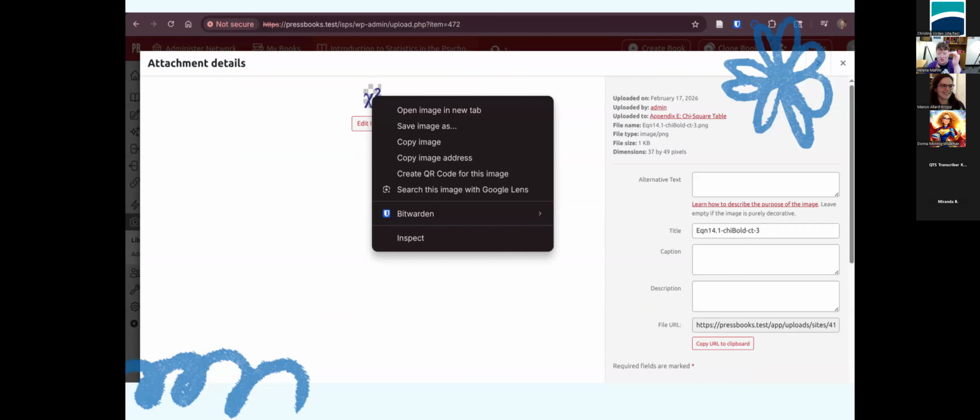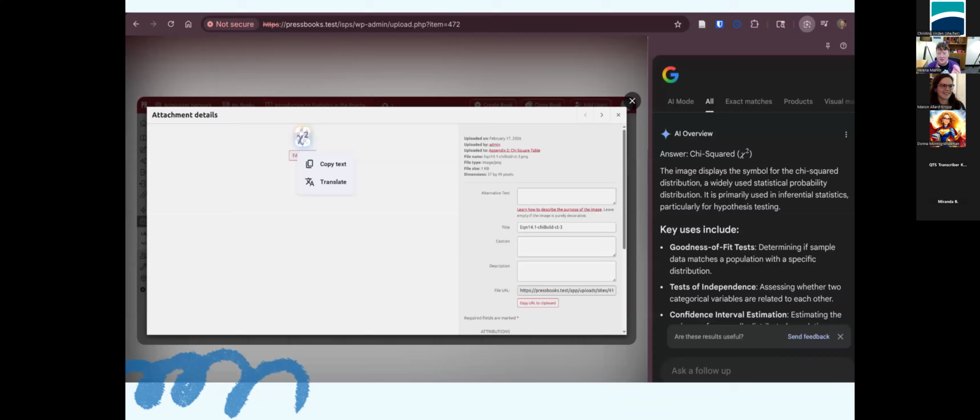So, this process of looking at an image, right clicking on it, and saying search this image with Google Lens pops into this AI mode. When you are in the browser, it actually pops up as about a fourth of the screen. That is where you can look at AI mode, all, exact matches, products, and visual matches.